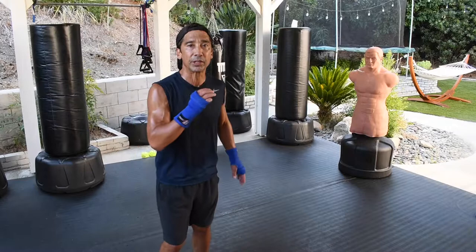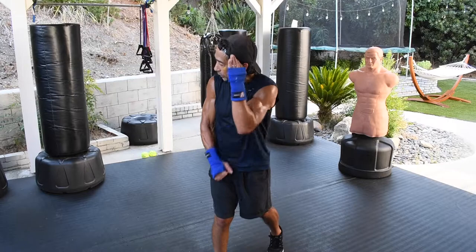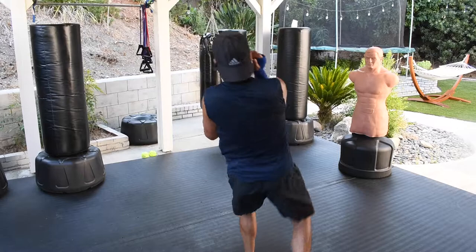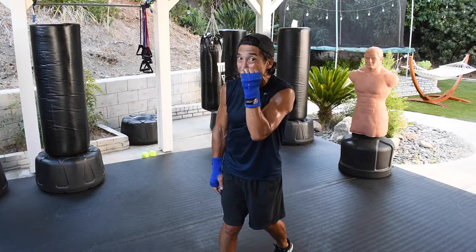Okay, time. Let's get our spin hook kick. So you can get in that sideways kicking stance again. I want you to turn and look, switch your cover, and go all the way around. Turn and look, switch the cover, bam. So do you see how my cover, and this might seem really complicated, but you know, switches, and this hand is gonna stay here until my foot passes the target. Boom, and then they switch back.